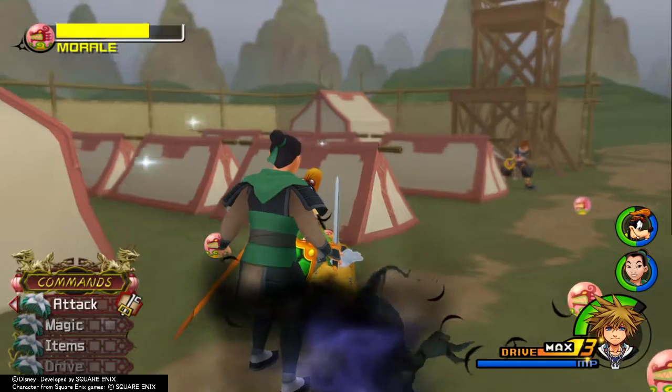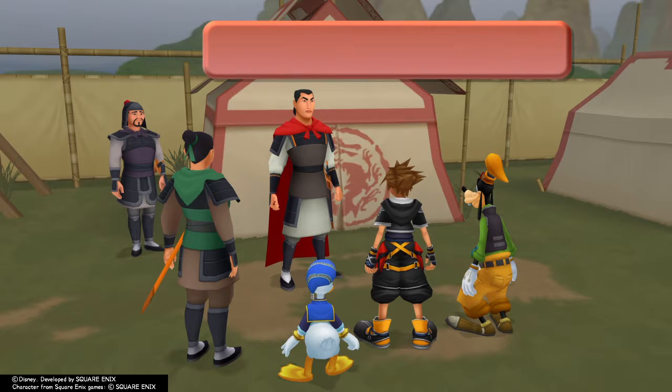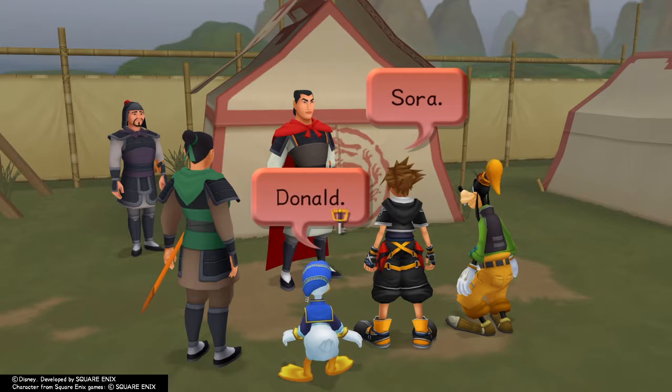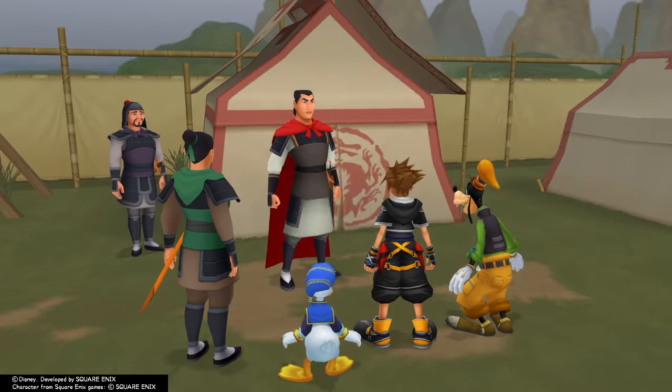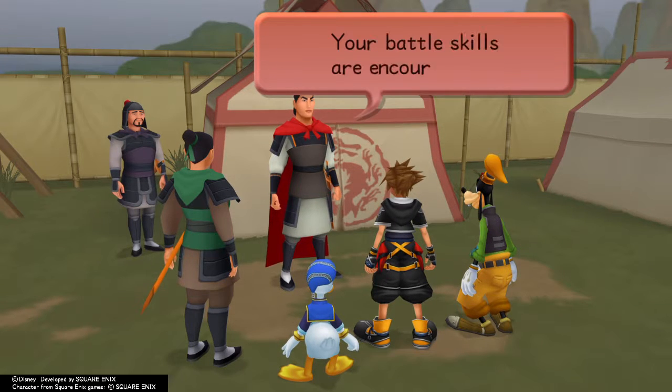Okay, that's all of them. You three, what are your names? Sora, Donald, Goofy. You're welcome in my troop. Your battle skills are encouraging.